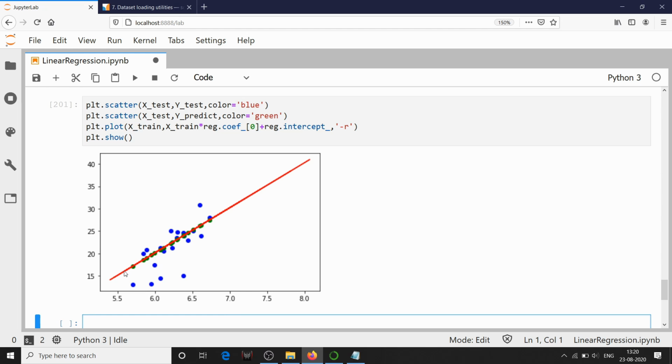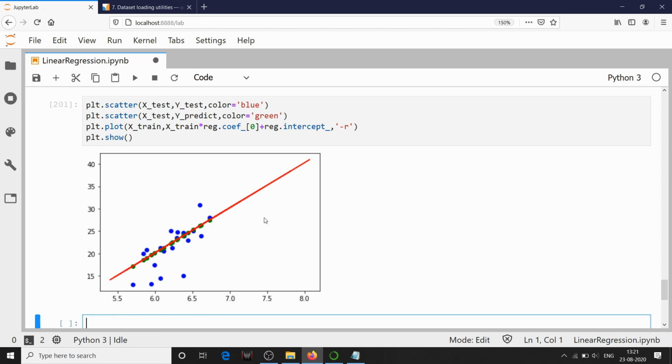Predicted data always lies on the regression line, and if you see, for the value of 5.8 as x, we have a value of somewhere around 17 as y, but the actual value is lesser than 15.